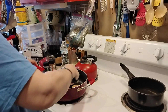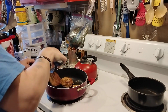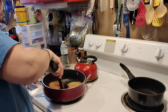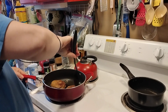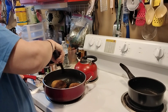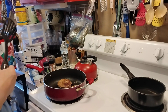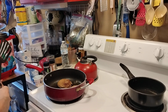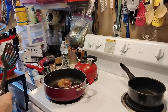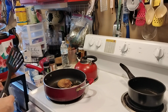Okay, we're going to turn this the second time. Oh, they're getting brown. That's what we want to see, the brown part. Yes. I at least have to cook about 9 pancakes to feed my family.